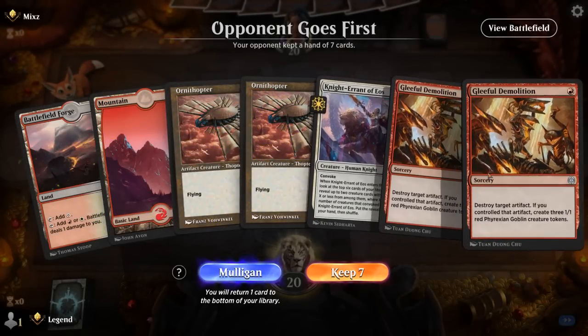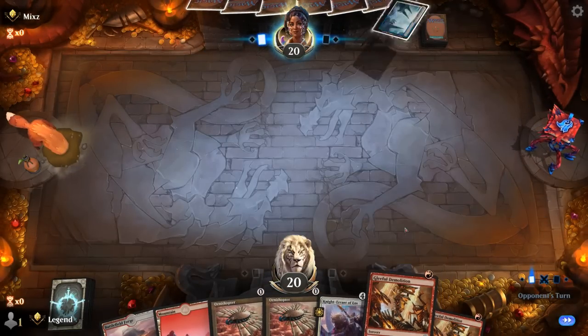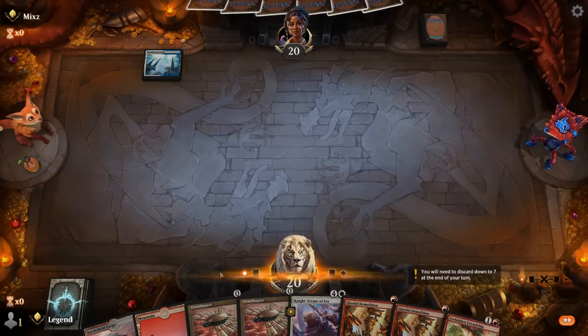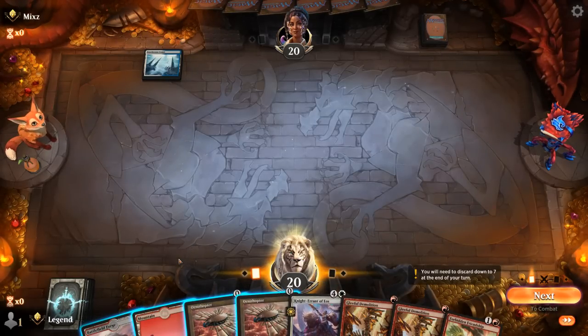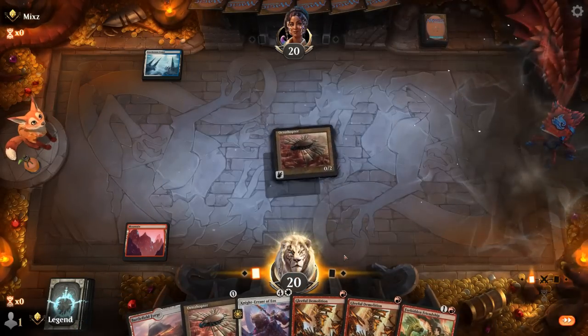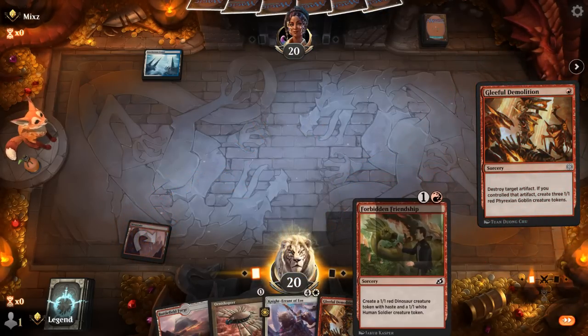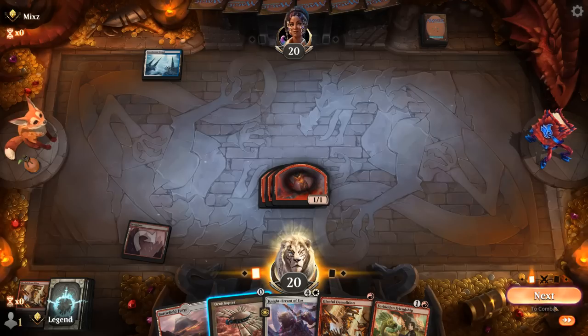Okay, we're on the draw with a pretty nice hand. We've got double Ornithopter to enable Demolition, which will be able to set up our Knight-Errant pretty early. So yeah, go Ornithopter, Demolition. And then next turn, Friendship into a Knight-Errant would be perfect.